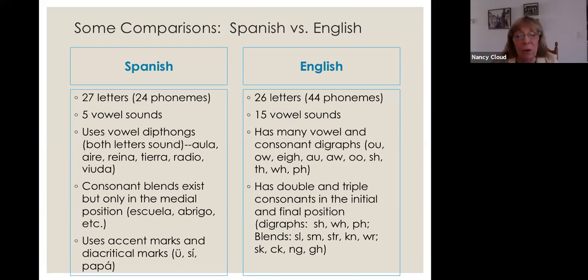And just to add, there are accents that we place on words in English, such as the noun and the verb combat. So if I say combat, you have to recognize it as a noun, and I'm putting the stress somewhere at the front of the word. But if I say combat, then it's a verb. And so we do have accents in English, it's just they're not marked. You have to learn it over time.